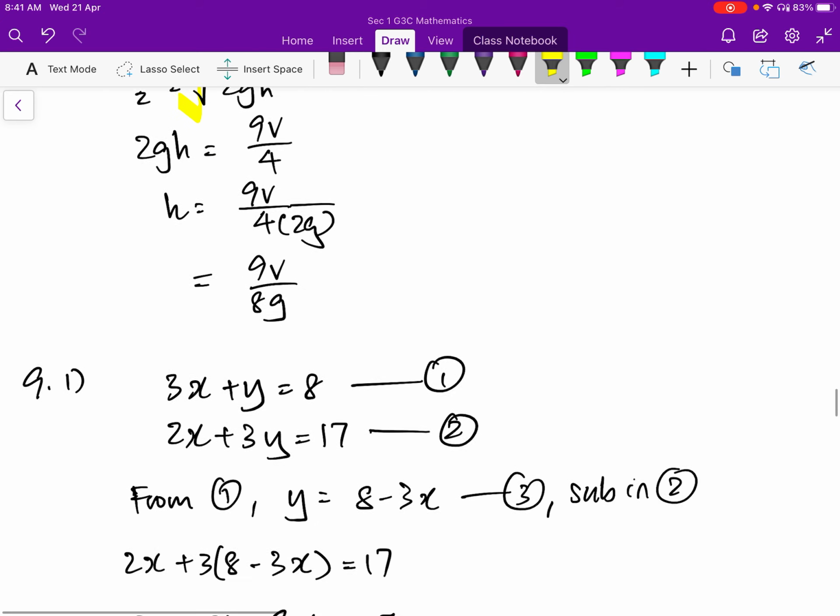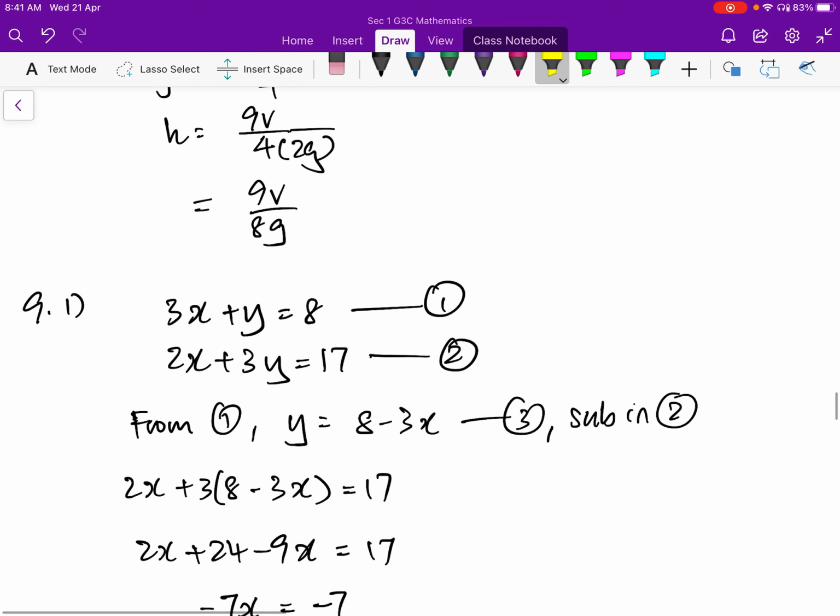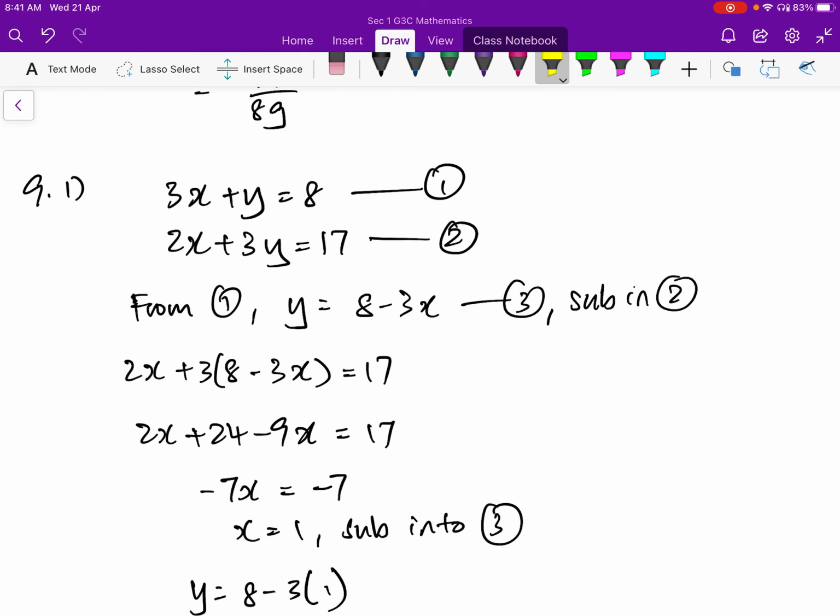Alright, moving on. Question 9. Solving linear equations. Guaranteed, guaranteed will have simultaneous equation that you have to solve in your media exams. So you let one equation be equation number 1, let the other equation be equation number 2. Now they specified that they want you to use substitution. So based on equation 1 and equation 2, we are trying to find the equation that has one of the variables' coefficient equal to 1. In this case, equation number 1 has the coefficient of y to be 1.